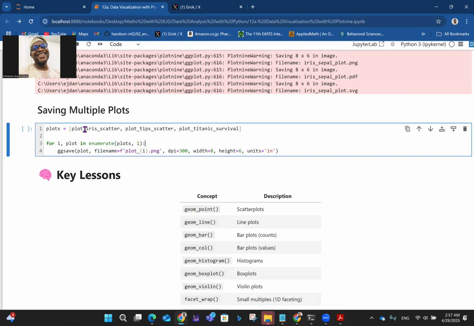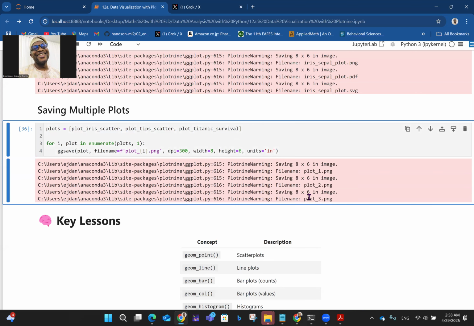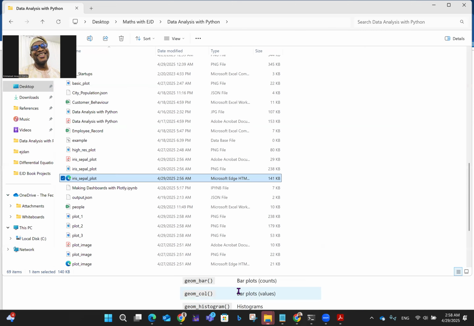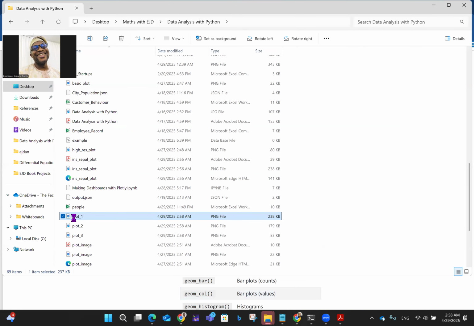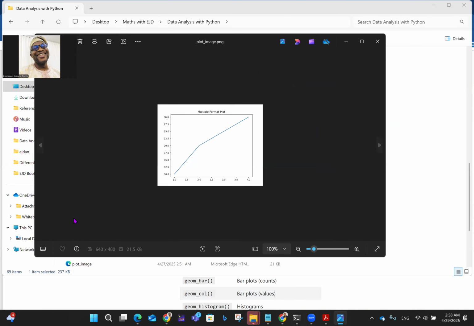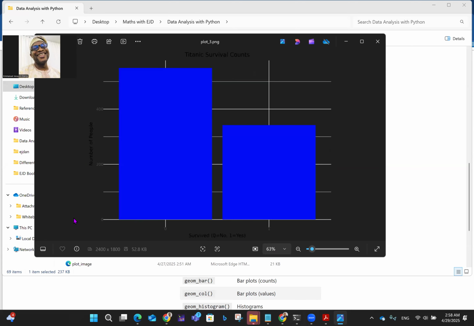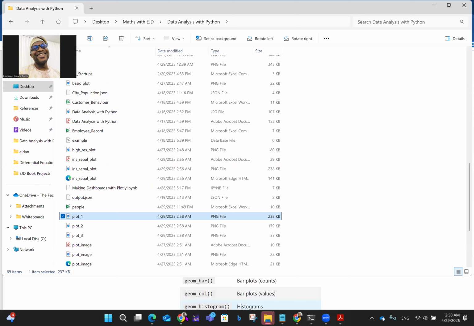So it means you are reading this whole Python list. Now you're reading through the list. You're iterating over the list. That's the word. So with this now, it means you have those three out there already. So you're going to have plot one, plot two, plot three. So we go into the file again, and then you see plot one, plot two, plot three. And that's how those are. Like that. And then we come back here again.